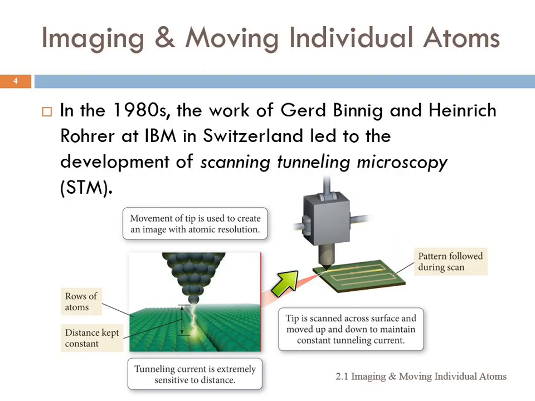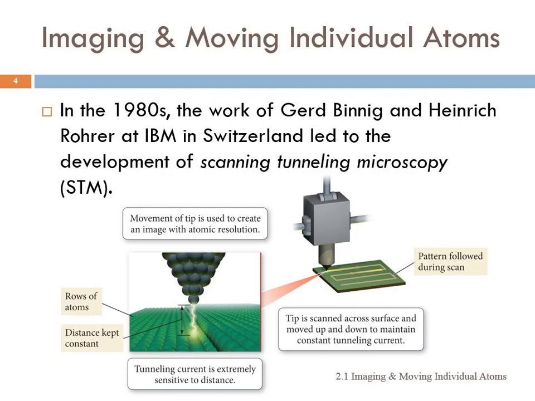And so here's a larger picture, zooming back. So this rasters across the top of the surface being imaged. So it goes over here and it moves down a little bit and it comes back. And it's moved across in a pattern. The up and down movement is controlled by keeping that current constant. And so they can measure the variation in height as they move it across. Any questions? Does that make any sense at all? It's kind of a strange idea.